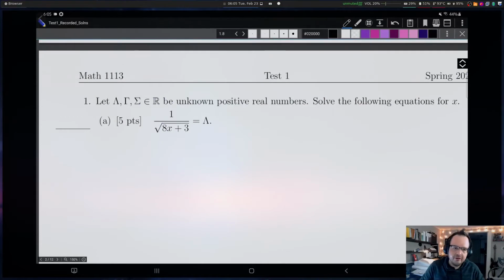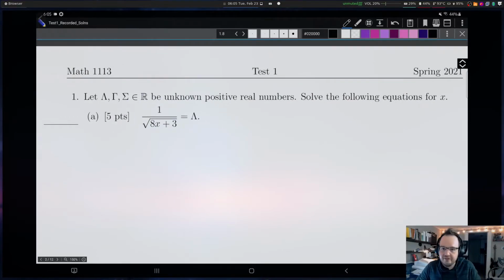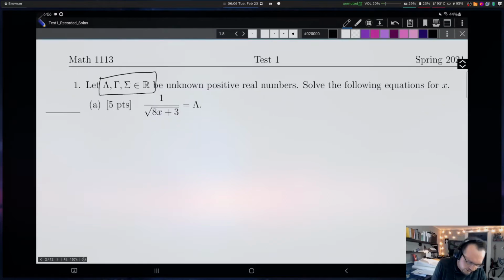Okay, so in this first part, the name of the game is we want to solve these equations for x, which means we'll need to put our algebra skills to good use. What's going to complicate things a little bit is that we have these unknown numbers floating around, denoted by capital Greek letters. So there we have a capital lambda, capital gamma, and capital sigma. Again, just remember this notation means these are real numbers, so they're not unknowns, they're not variables like x and y. They really are just some specific number. We happen to not know them. So we have to kind of carry them throughout the problem as we go.